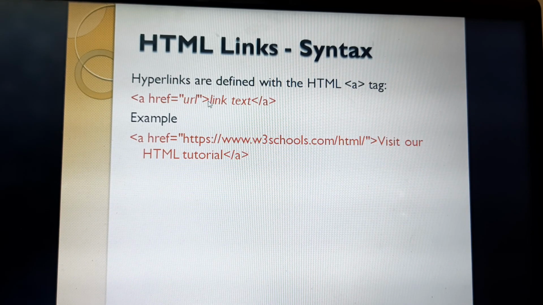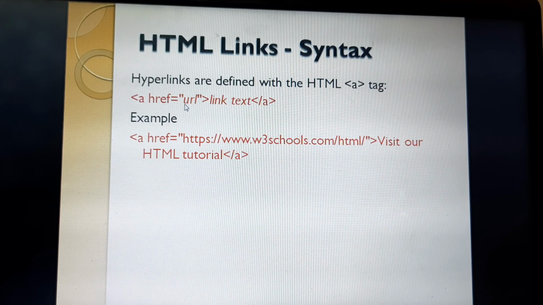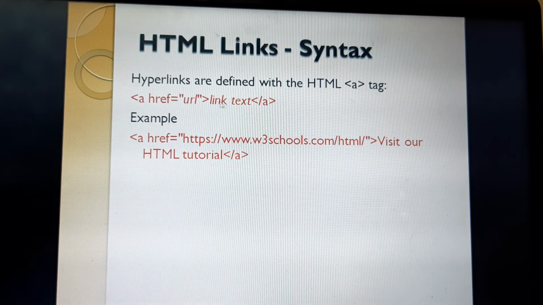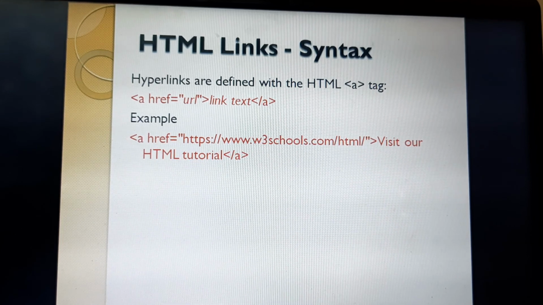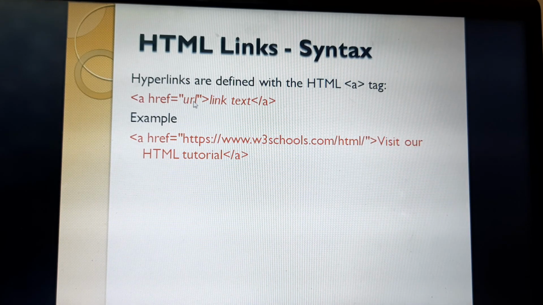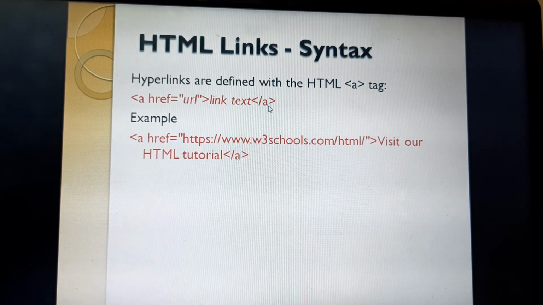In double quotes, we need to mention the URL, or we have to mention the path. After this comes the link text, meaning the text which will be displayed on the web page. By clicking on that text, we will retrieve and display this URL page on our screen. After the link text comes the closing anchor tag.